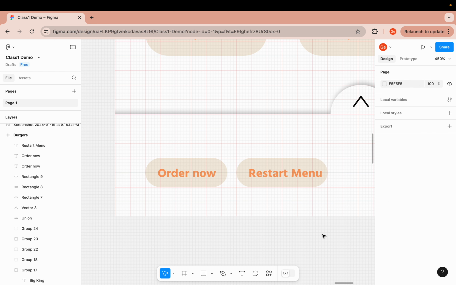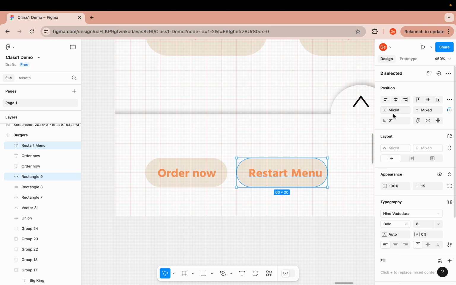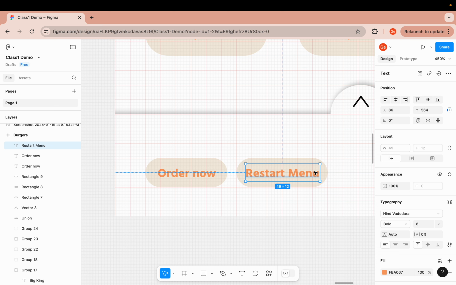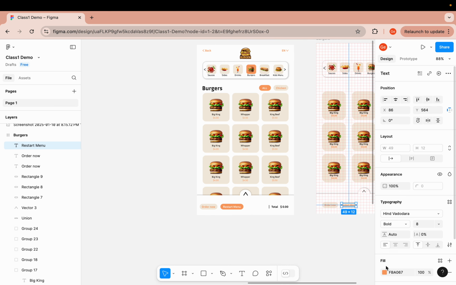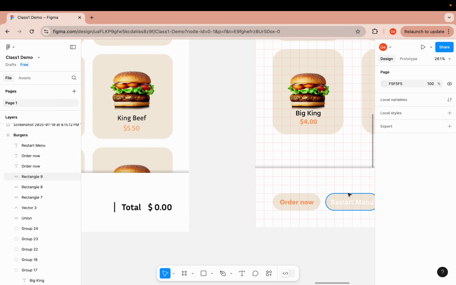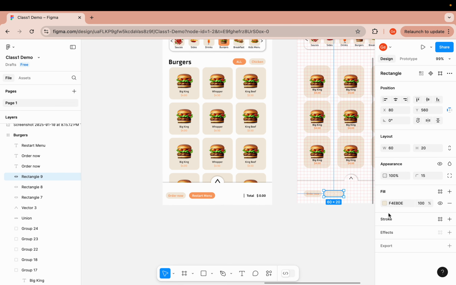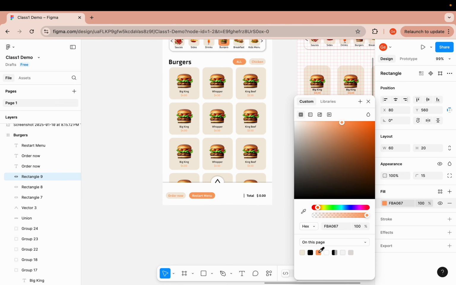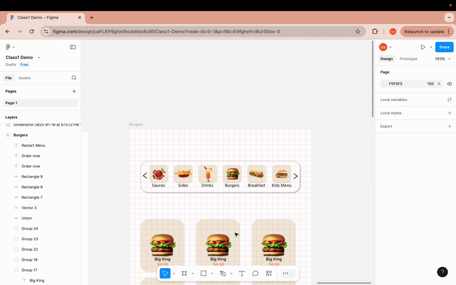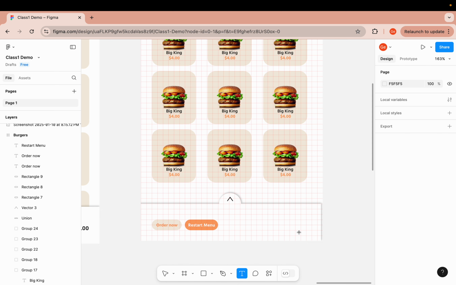Okay, we want to make sure the alignment is correct. Okay, so now let's change the color. Right now the text is white and the background is orange, right? It's the design here, right? Yeah, and that's the same thing.